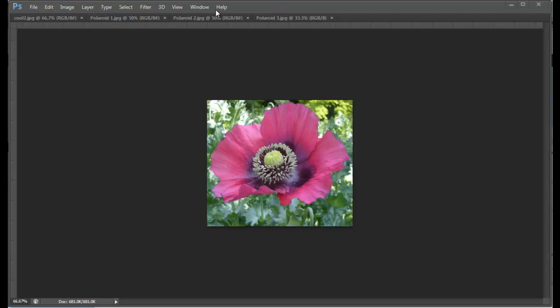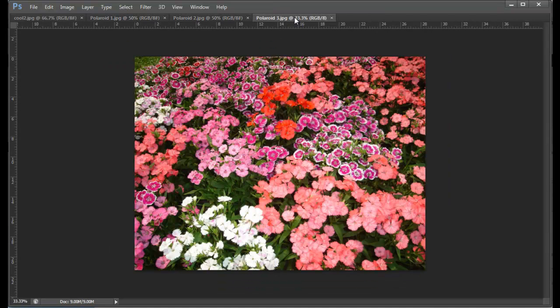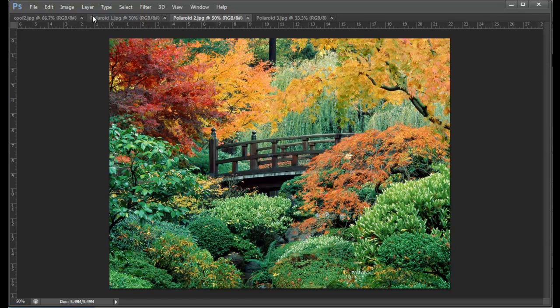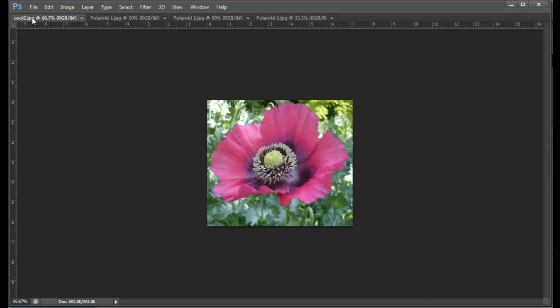We're going to start out with using these images here. And we'll use these images to create separate Polaroid images, and I will use this particular image here as a backdrop. So I've got this image here that we can drop in at the end, and we're going to begin by creating a new document.